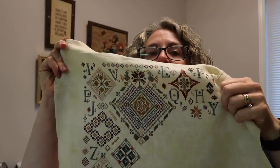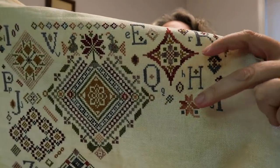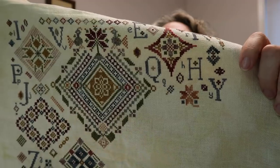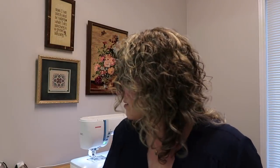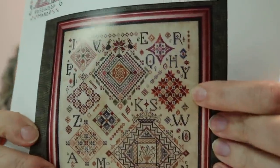And then the next thing I'm gonna go after is this, there's another, this is the start of another large diamond. That right there. And so that will be next. I'll show you. That's this one here. So that's what I'm gonna work on next in this piece. I'm just loving it. It's so beautiful. It's been just so fun to get back to.